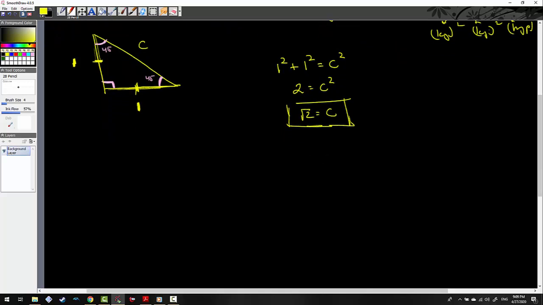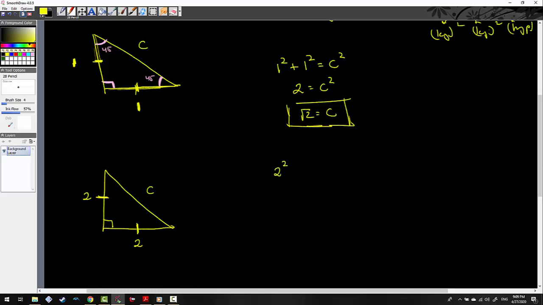Let's try another one. If I draw another triangle like this, and let's say I gave different measurements this time. Again, for this to be an isosceles right triangle, the two sides have to be identical. So if I change one side to say 2 instead of 1, the other side needs to be changed to a 2 also, because remember, look at the tick marks. The tick marks tell me that the sides are congruent. I'll go ahead and solve for c here as well. So what does that look like?